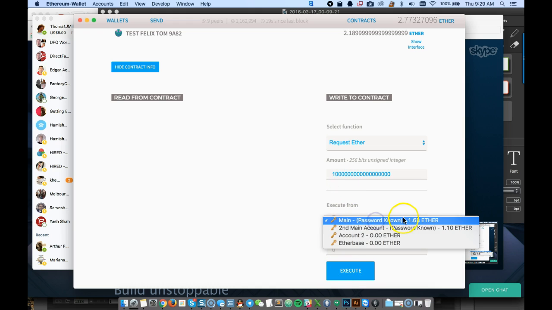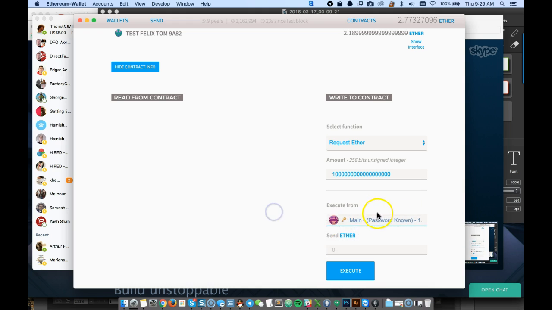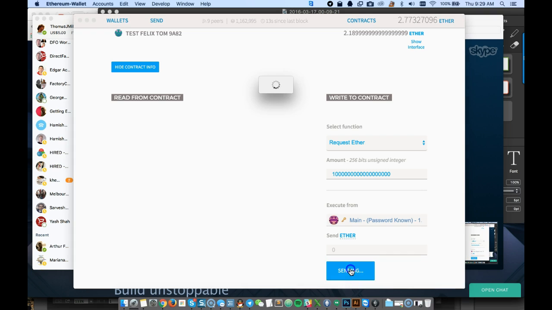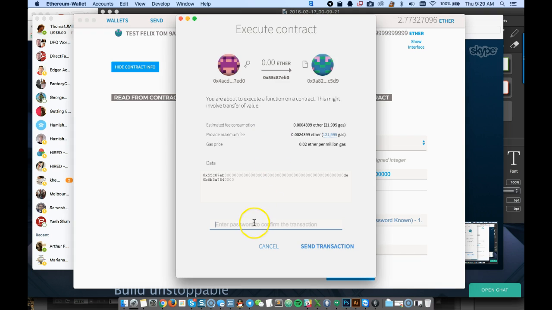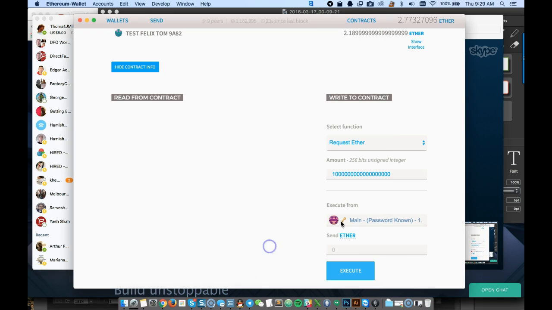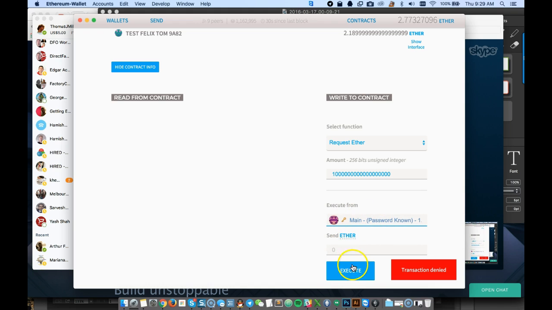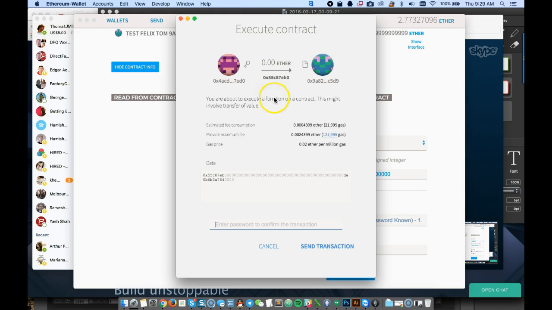Yeah, for some reason it didn't work, but let's just try again. So there's 1.68 in the main account, so it should have 2.68 afterwards. Fair enough, we'll go execute. Although remember that the main account isn't the one that has this contract. The second account. Oh, did we do it into the second account last time? So maybe we have to do that. Try the first one again, because I'd like to see if it works. You said before it didn't.